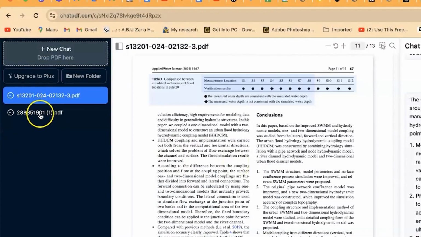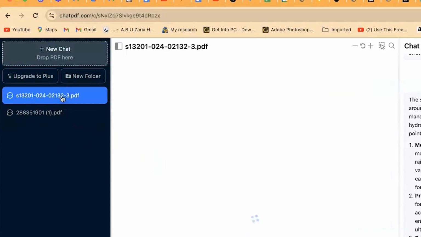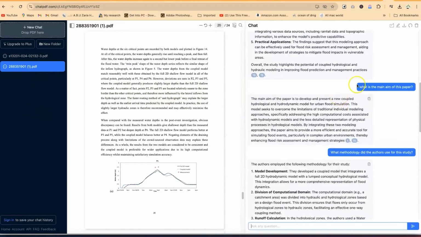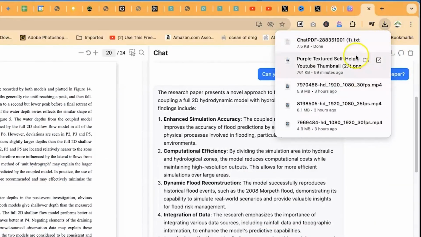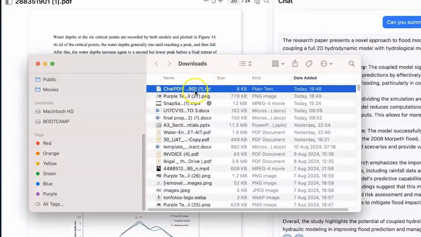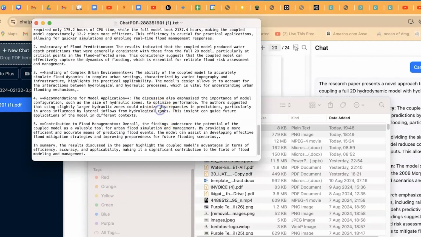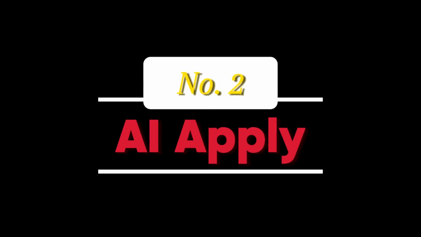You can always refer back to the chat by just clicking. You can see this is the previous chat, this is the next one. You can always move on, and if you want to download or export this, you can always come over here. You can export the chat, and with just one click, you can see it's been output. You just have the output directly in .txt. Yes, you can see it. You can now copy your result and paste it somewhere, maybe within your Word document, and continue your further processing.